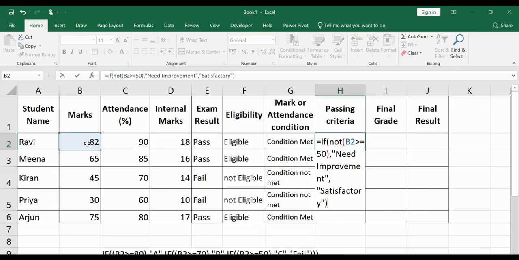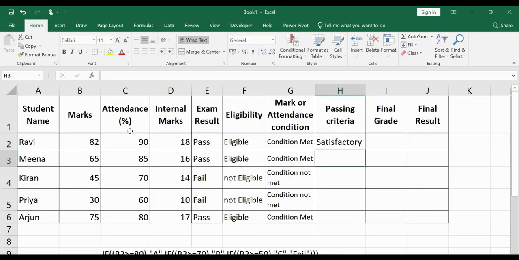Close the quotation, enter. I'll click and drag this one.